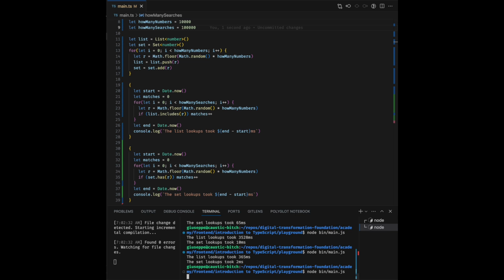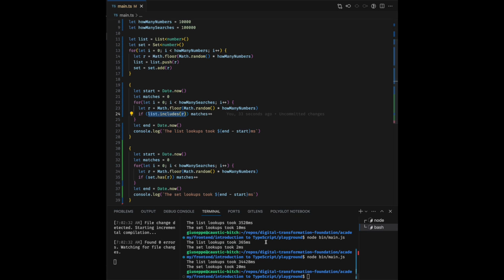It's probably going to be something like 30 seconds. No, even more actually, I'm guessing. And you can see that the list performance goes up very badly with both the number of searches and the amount of numbers, because every time we call includes, we just have to go through the whole list. And so this means that we perform how many searches multiplied, in the worst case, by the number of numbers inside the list. Oh look, 30 seconds, but look at this.